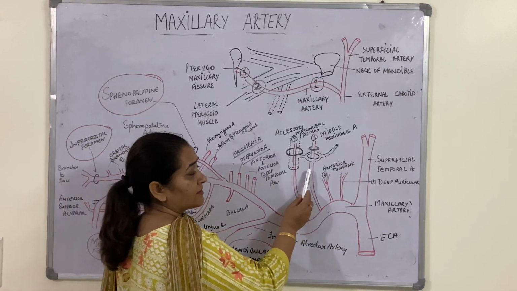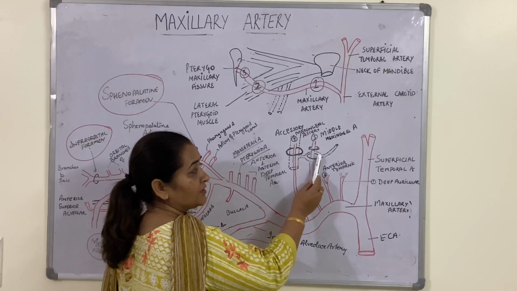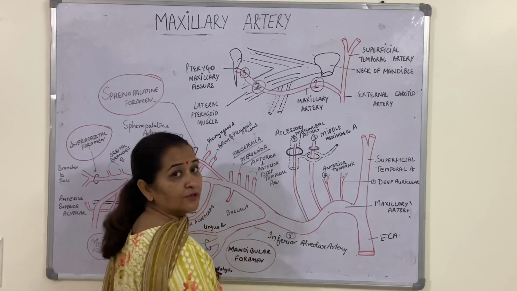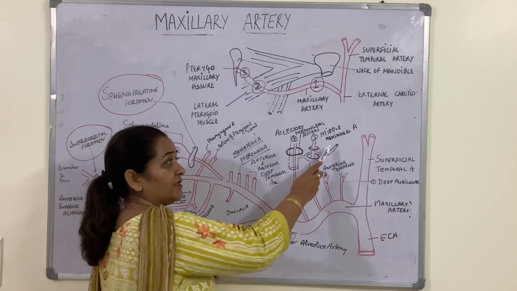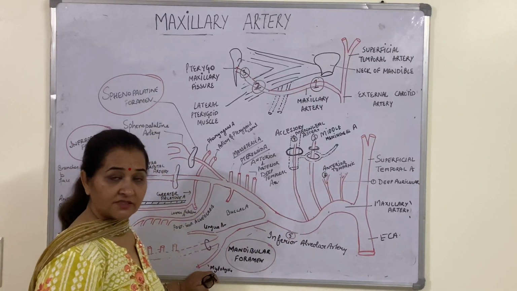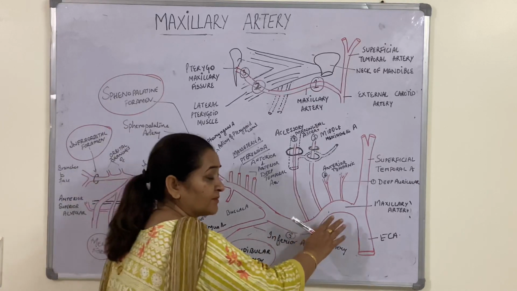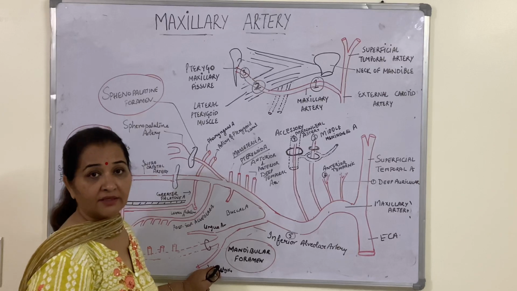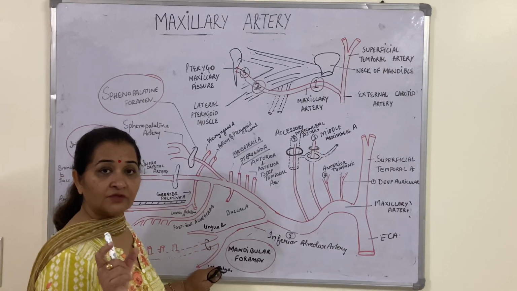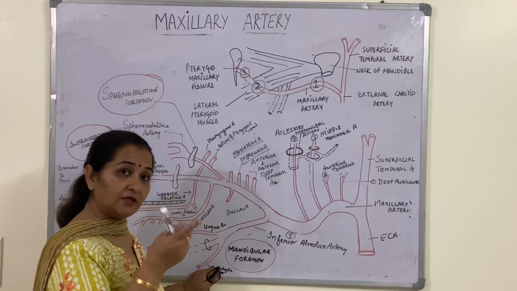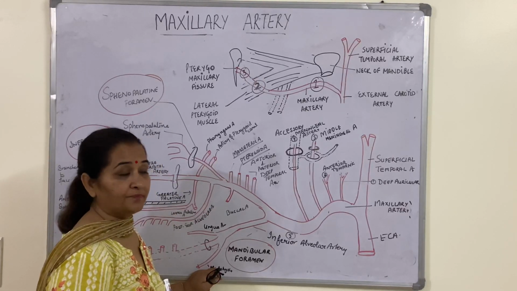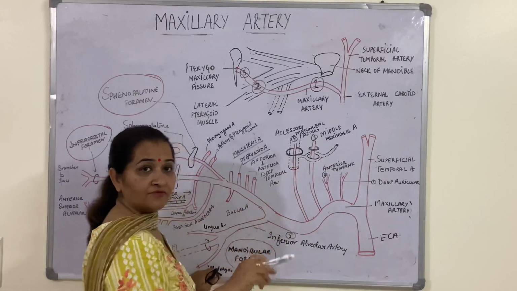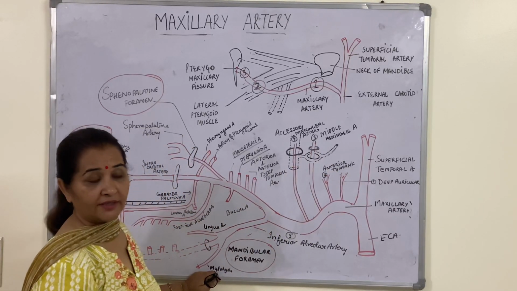The middle meningeal artery passes through the loop formed by the auriculotemporal nerve and enters the cranium through the foramen spinosum. Within the cranium, this middle meningeal artery, the largest branch arising from the maxillary artery, divides into frontal and parietal trunks. The frontal part lies behind the bony landmark, the pterion, and the parietal part runs backward on the surface of the squamous part of the temporal bone and the parietal bones.